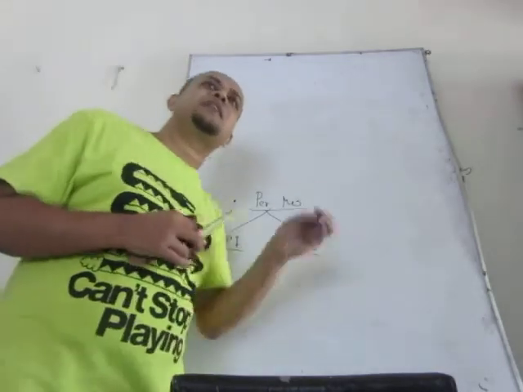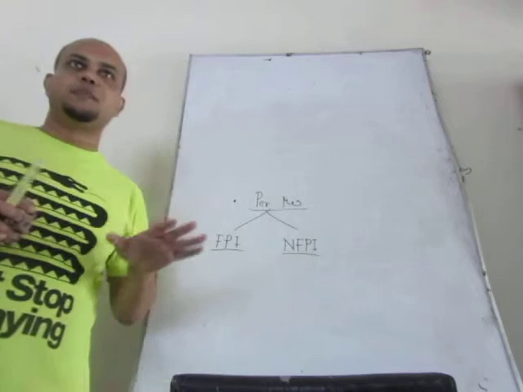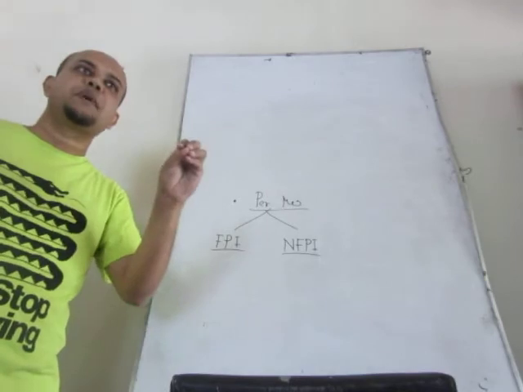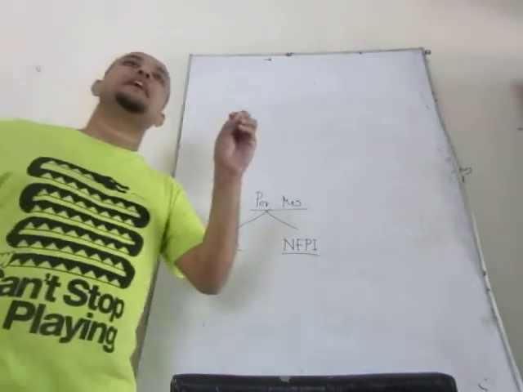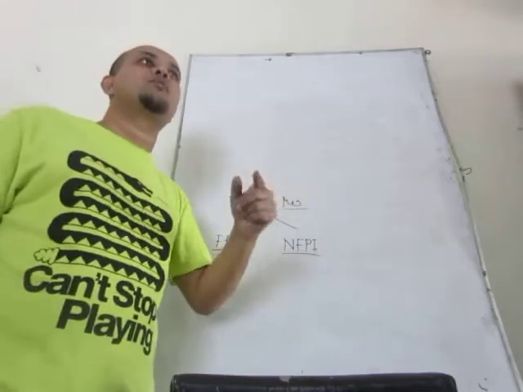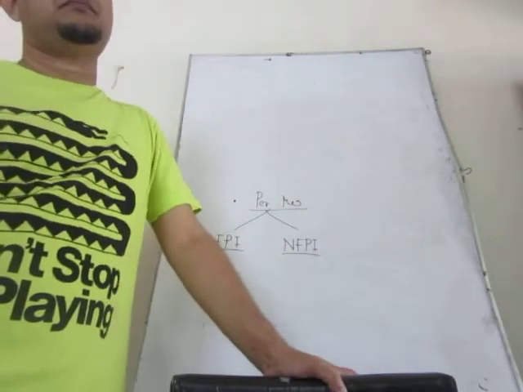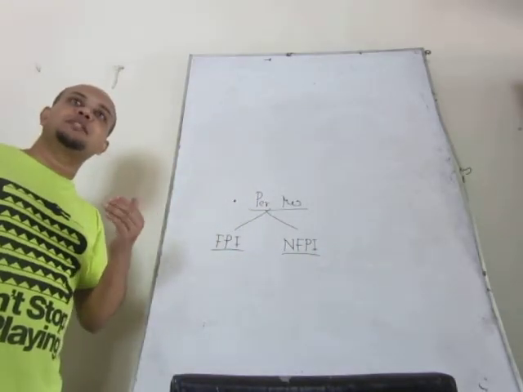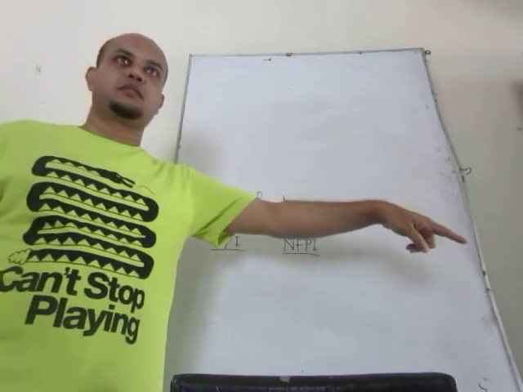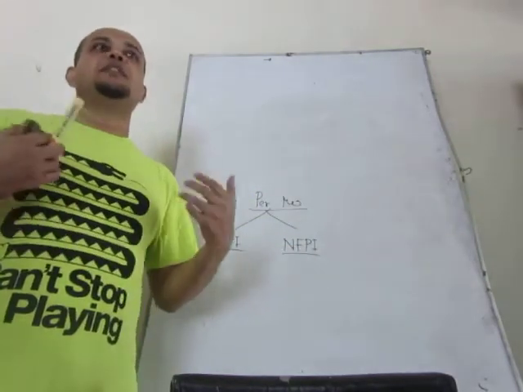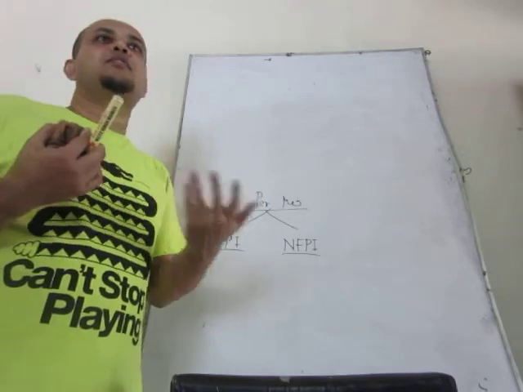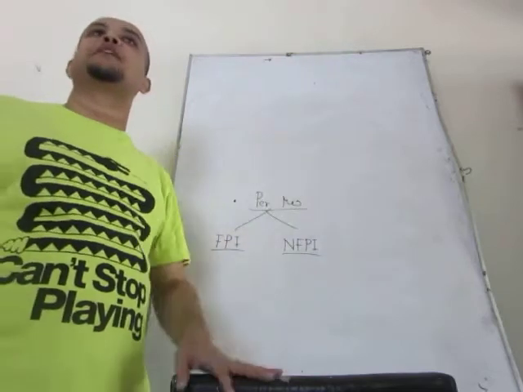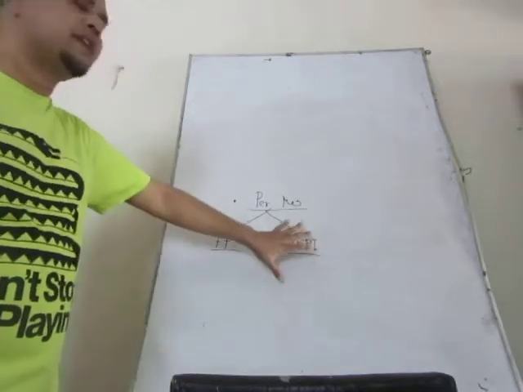As an example, in NFPI, customer complaints. Today's businesses maintain a specific department whose main activity is to respond to customer complaints as early as possible. Why? Because the business organization is giving importance to its customer. If customers feel themselves important, then it is obvious that they will be loyal and will remain with the business for a long period of time. Clear? So we'll discuss different kinds of NFPIs as well.